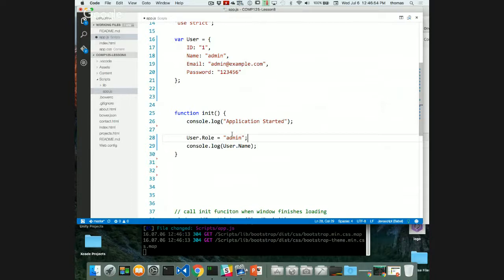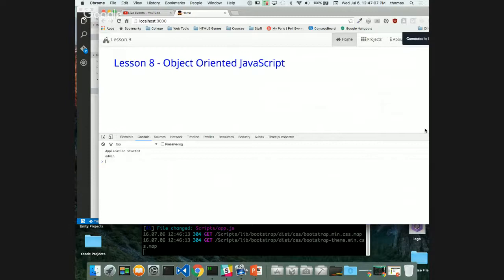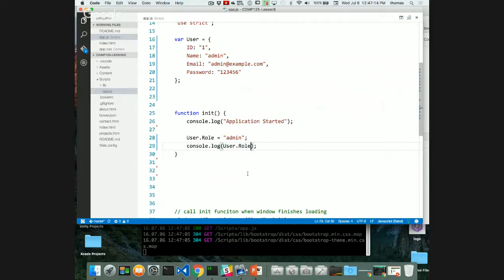You might think, well, what is role? You didn't define role in your object. You didn't define role in the object, and I'll save that. And if I go down over here and I put user dot role, role comes up now. If I save that and go over here, I see that it's also admin. So I can dynamically add stuff to my user as I go. This is why JavaScript people love it and hate it.